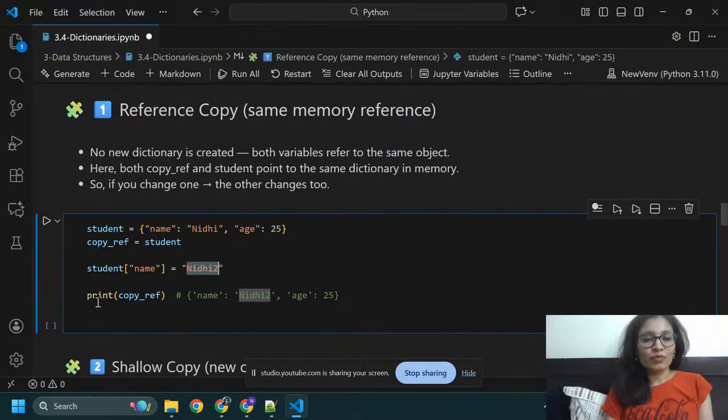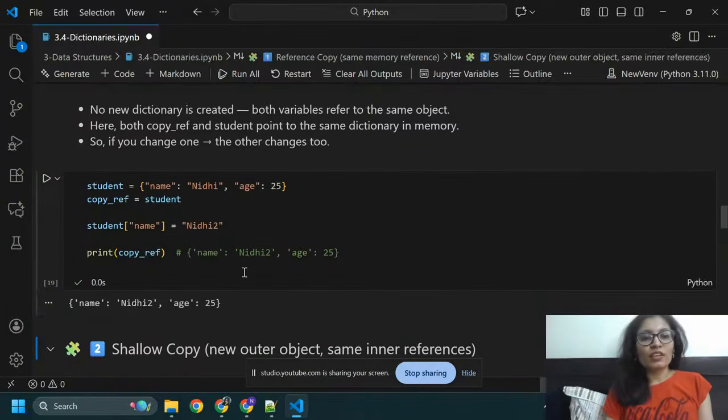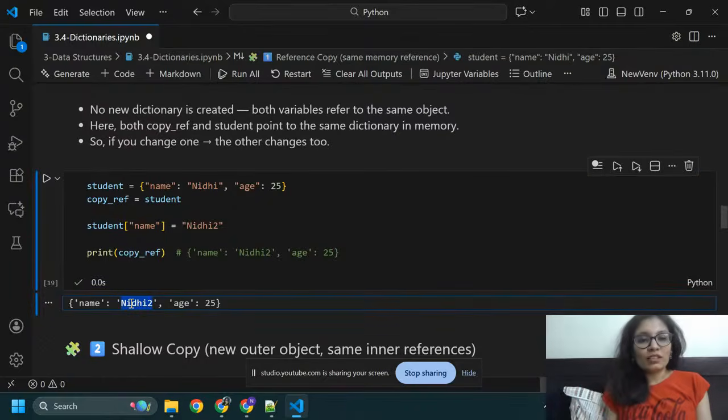Now I'm going to print copy reference, not student. So here I got Nidhi 2. So it means if you change one variable or element from one, then the other changes too.